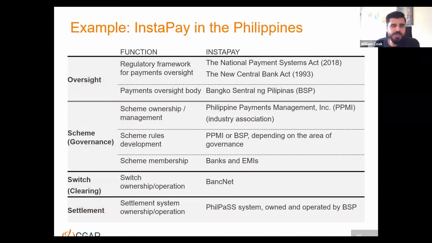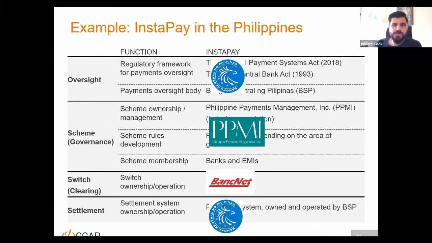And if you think about those components or layers in this sort of stack, you can see them in most schemes, and InstaPay in the Philippines is a great example. If you look down the chart here, you see this sort of regulator sandwich, for lack of a better term. So where the central bank is responsible for payment systems oversight, the regulatory framework, the oversight of the scheme, and then also for the ownership and operation of systemically important systems, so the settlement at the end of the transaction. In the case of the Philippines, those middle two are operated by a mix of public and private actors.